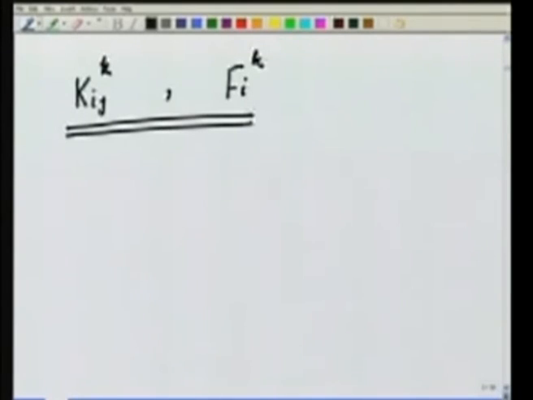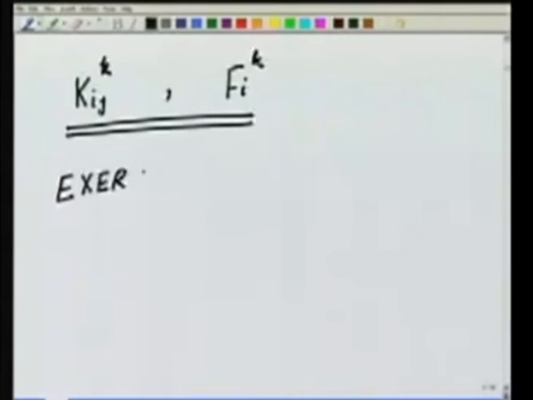The motivation, you remember, is that we want to go for a computer implementation, that is automation of this whole process of doing the element calculations, doing the assembly, applying the boundary conditions, and so on. So with that in mind, we had converted the integrals from the physical element to the master element. Now what I would like is that the following exercise should be done at this stage. Now that we are conversant with what a master element is, I give the following inputs.